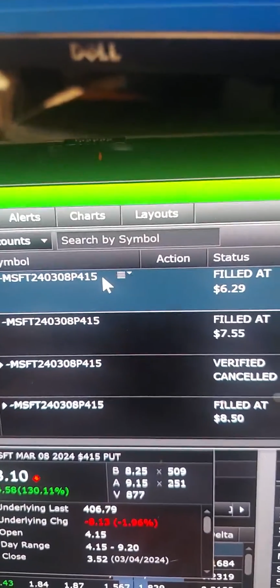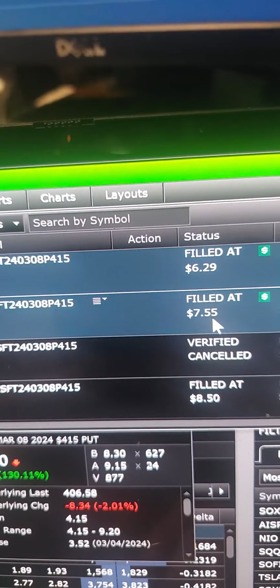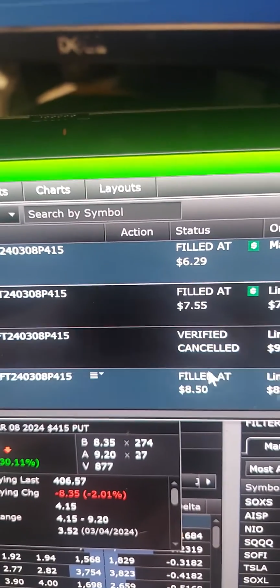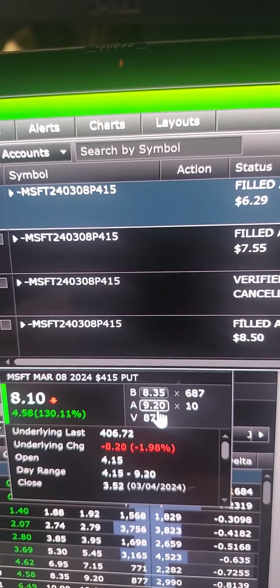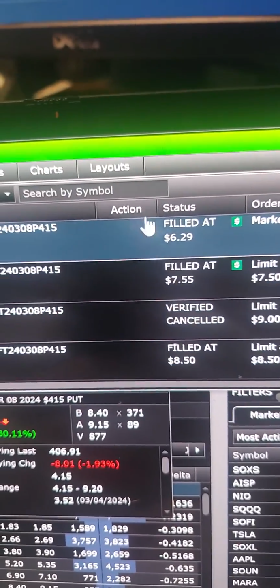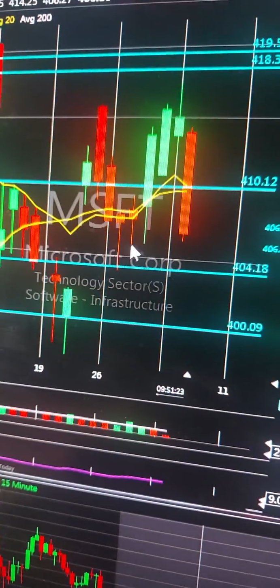Maybe it pauses there. But in the meantime, I was able to scale out the position on the way down. I bought the 415 puts at 629. I scaled out at 755 to set up an over's trade. I was trying to exit at 9, but I decided to get some more out at 850, and they're up to, I saw them hit 920 a second ago, a little above 9. So good trade overall. We'll see now, this is an area just coming into these buying tails.